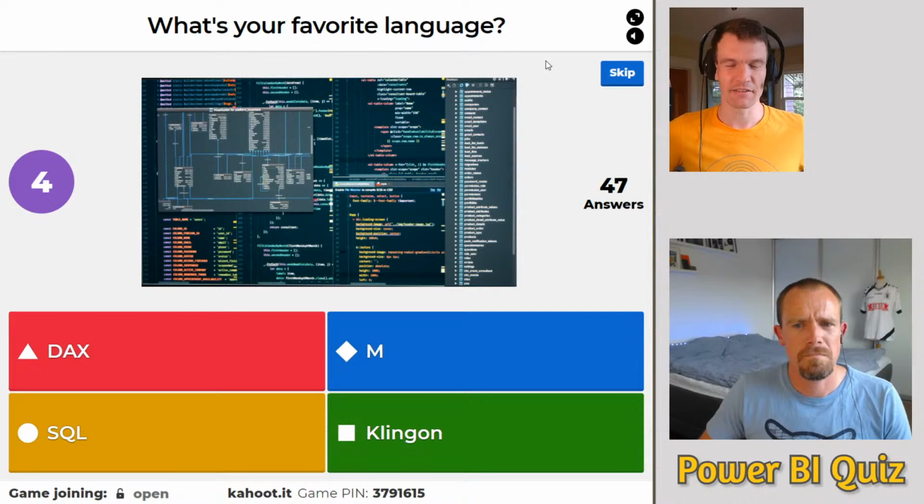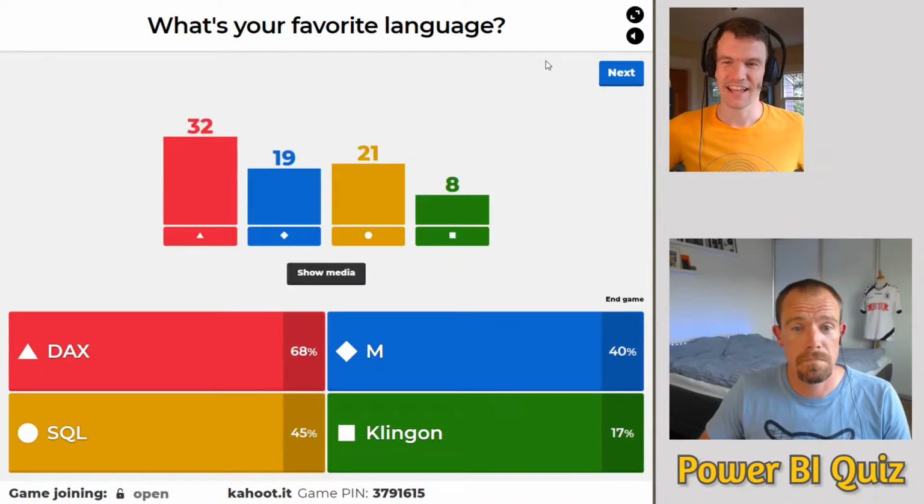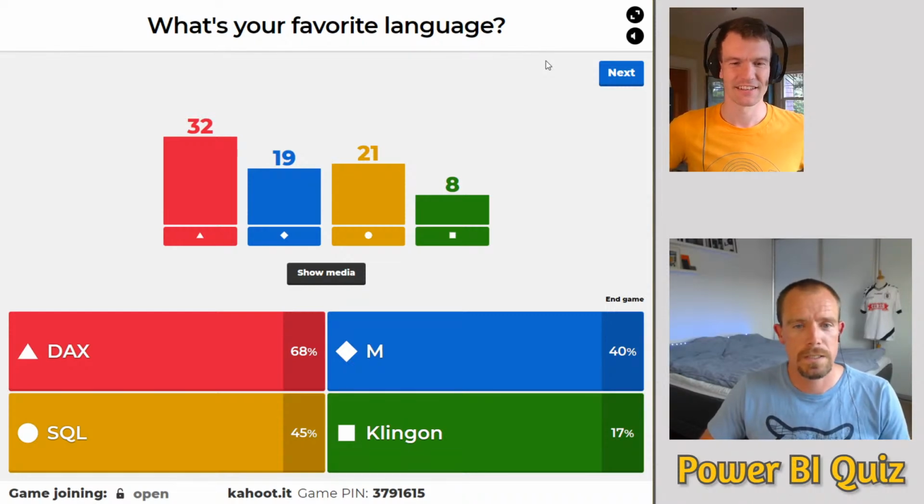But I'm always impressed by M. I think I've said this many times, that every time I open the query editor, I learn something new. Every time I go and try and do something new in M, there's so much to learn there. Oh yeah, it's crazy. I have the same way, and also with DAX sometimes, but mostly with M.